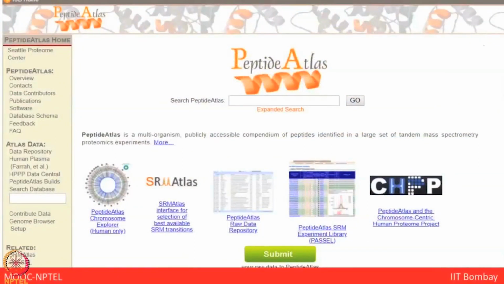Let's come to another database, that is PeptideAtlas. The long term goal of the PeptideAtlas project is the full annotation of eukaryotic genomes through a thorough validation of expressed proteins. Different related databases are available on the website, like SRM Atlas, which contains all the data sets of different targeted approaches of mass spectrometry.